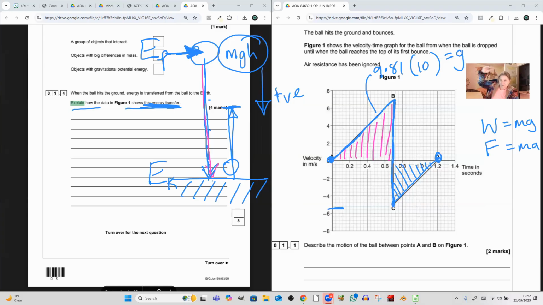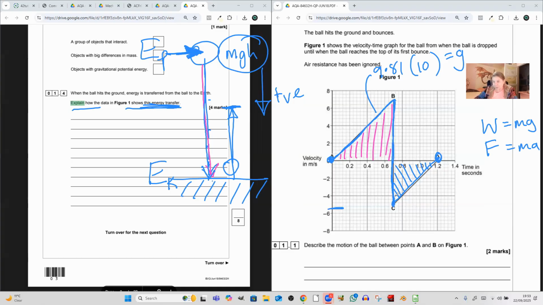Because it doesn't bounce up as high as it started, what can you see? The kinetic energy that we had when it hit the ground isn't all of it returned. Can you see that? Because it doesn't bounce back to its original height, which is given by the area under the graph, that's evidence that some of the energy is lost. What's happening to the energy that's lost when it hits the ground? Converted to thermal energy. Thermal energy, sound energy, some is transferred to the surroundings.